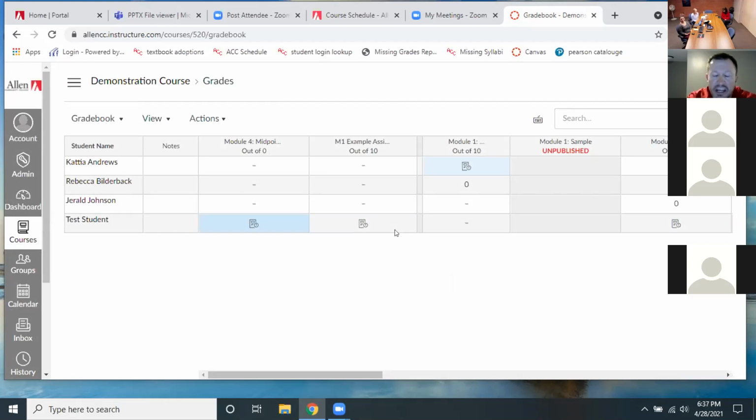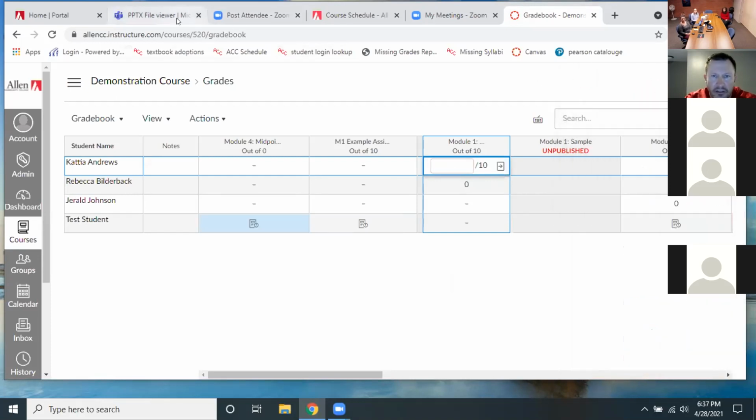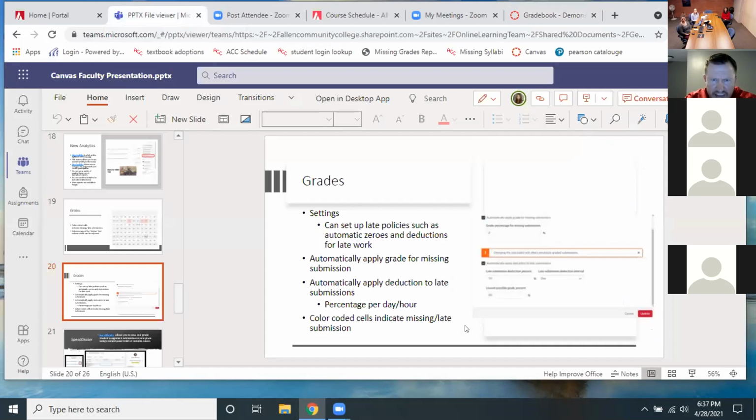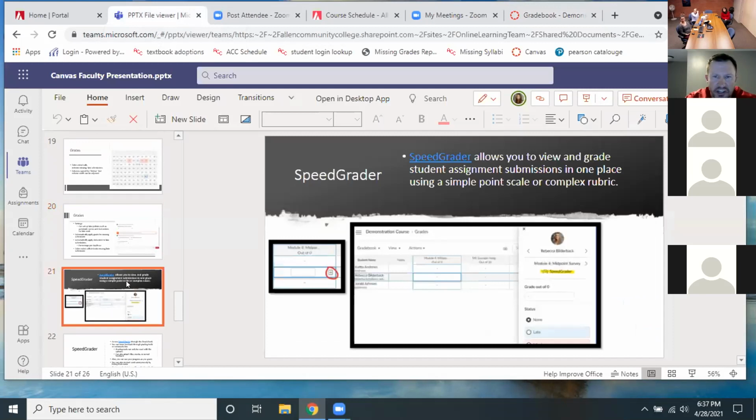It'll just figure it. If it's something that's not automatically graded, like this right here that I would have to grade, when I click in there, it will show me that it was late and it will tell me how late it was. So that's kind of nice. You don't have to do math. But even more than that, when I do put the grade in, it will automatically take off the 40% that it would deduct. So not a lot of thinking there, and that's kind of nice to set that up that way. If your late policy was, let's say 50%, it won't do something like that. It'll just work for percentages per day.